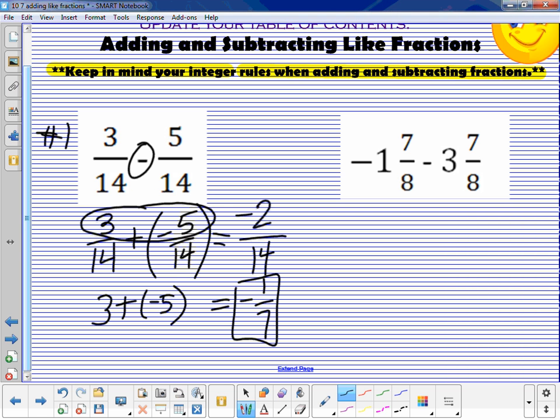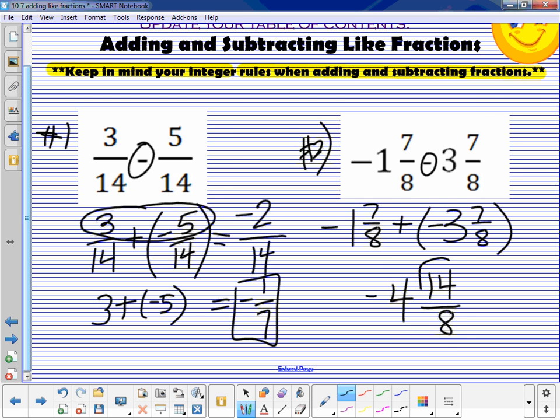Make sure you're taking good notes. Here's example number 2. We have -1 and 7/8 minus 3 and 7/8. Again, we know subtraction is the same as addition if we add the opposite. Make the second number the opposite sign. Now, these numbers have the same signs. When they have the same sign, we know that we just add the numbers. So I start with my fractions first. 7/8 plus 7/8 is 14/8. Keep the denominator. You only add the numerators. 1 plus 3 is 4, and I'm going to keep my sign negative.